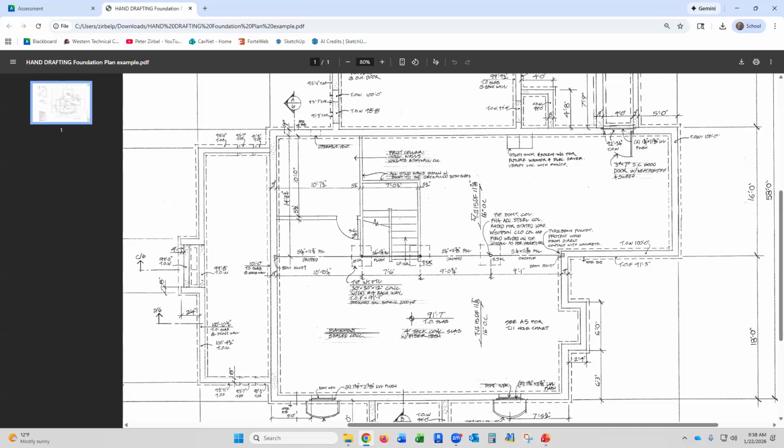The other thing is that if your framing is really complicated, you might want to have a separate framing plan, floor framing plan. But in this case, it was very straightforward. So I showed the framing. So these little symbols right here are my framing symbols. So that's like a TGI, those wood I-joists. 15 DF was the series back in the day. 11 7/8 is the depth, how deep they are, and 16 inches on center is how far apart they are. And the up and down lines mean that those things are spanning from the foundation wall to the beam.